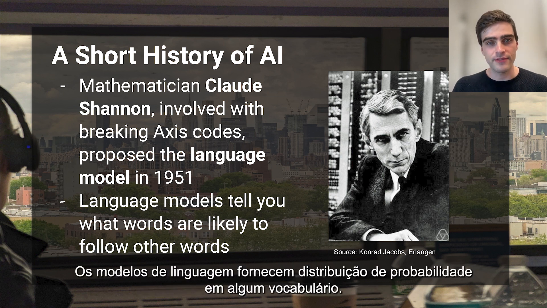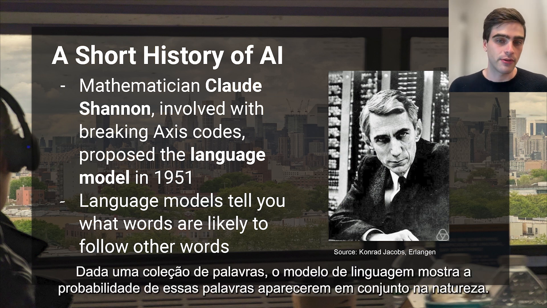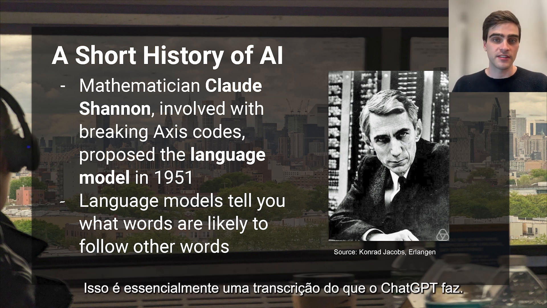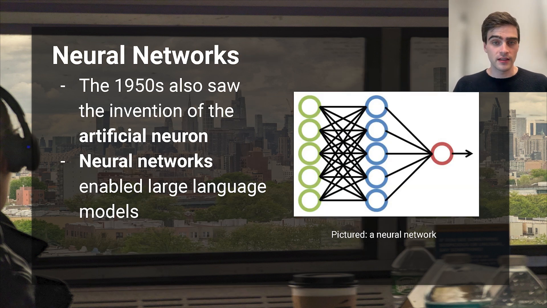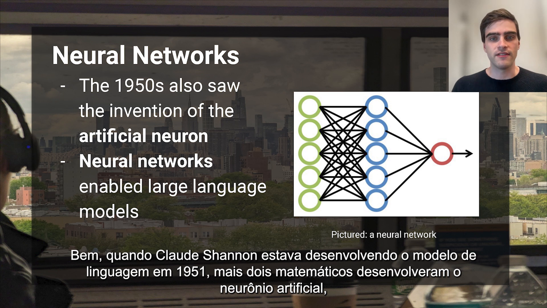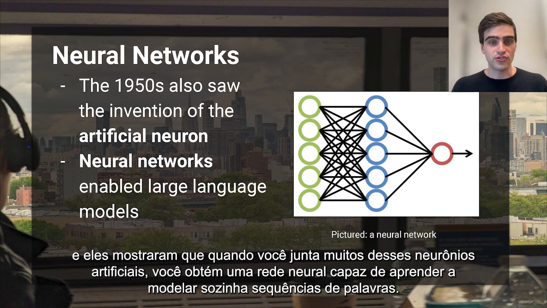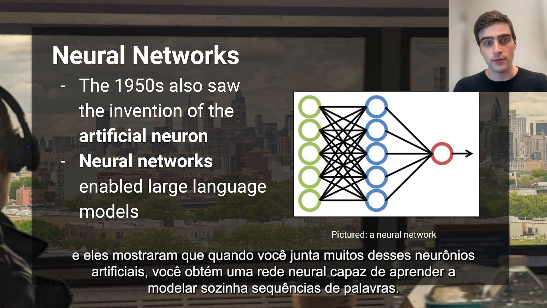He called this a language model. Language models give you a probability distribution over some vocabulary. Given some collection of words, the language model tells you how likely it is that those words appear in nature in conjunction. This is essentially what ChatGPT does. When Claude Shannon was developing the language model in 1951, two more mathematicians developed the artificial neuron. And they showed that when you string many of these artificial neurons together, you get a neural network capable of teaching itself to model sequences of words.